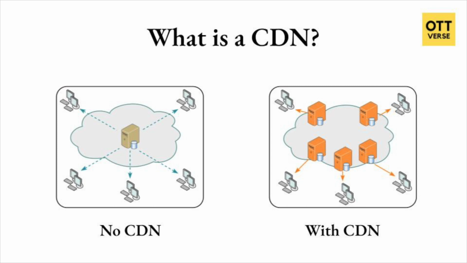To avoid overloading your streaming server or origin server, you can use a content delivery network or CDN between your origin server and the end users. Whenever the player requests a segment, the request first goes to the CDN, which checks its local cache to see if the segment has been cached or stored. If the segment is not in the CDN's cache, the request is forwarded to the origin server, which returns the requested segment to the CDN. The CDN then caches the segment and serves it to the user. Every subsequent request for the same segment is directly served from the CDN and not from the origin server.